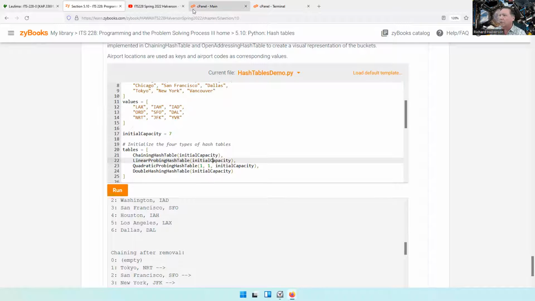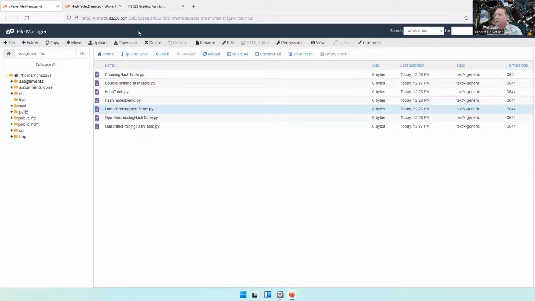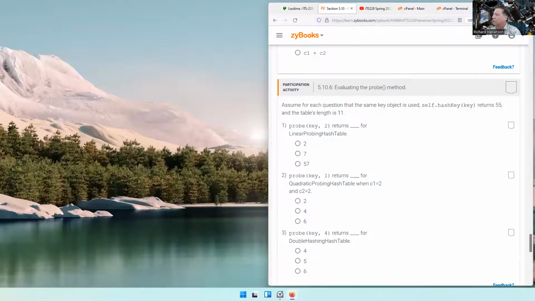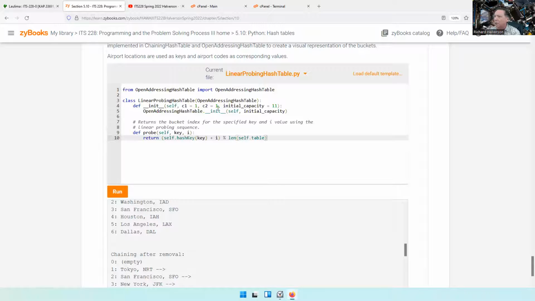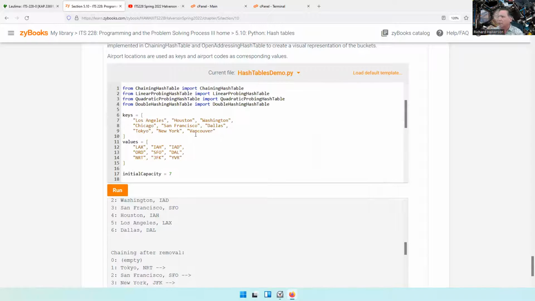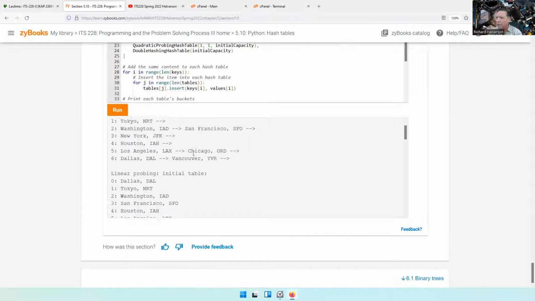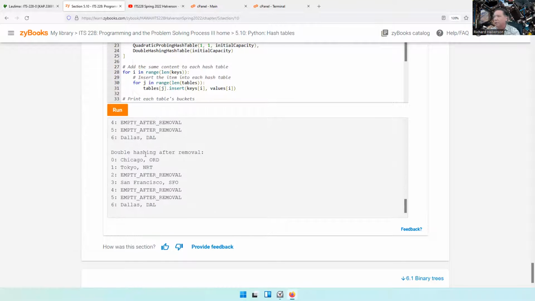So to solve this problem, you need to go back to here and go to linear probe hash table. In fact, I'll tell you what else. You need to close. Did I really close it? I'll open it again. You can go over here and you can fix it over here first. Linear probe hash table. And you can just take these out. And now when we run it, hash tables demo as 7, we run it. And we see linear probe. Now it just has 7. Now they all have 7. Okay, so that's what you're supposed to fix.